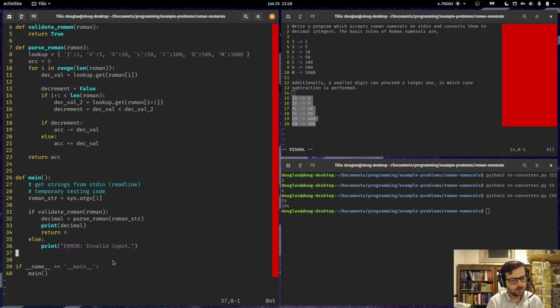I'm going to have to use exit. I mean, I could return an error code back out to the global namespace and then return from there, but the easiest way is just to use sys.exit there.